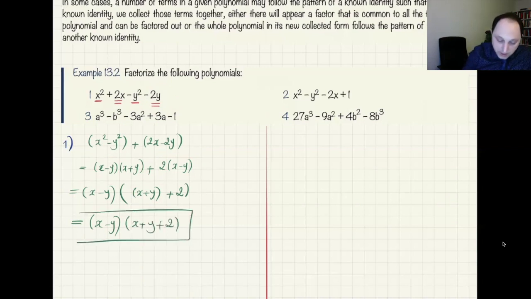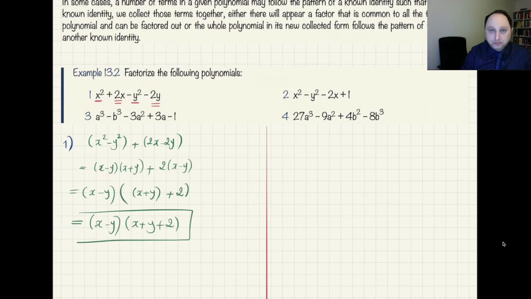So you see, still I am doing some grouping, but the philosophy of this grouping is different from the previous method. Here, I am grouping because I see a pattern of an identity. Here, x squared minus y squared, I group them in the same group not because they have a factor in common, but because they follow the pattern of the conjugate identity, so that if I use the conjugate identity to factorize it, then a new factor common to all the terms will emerge.